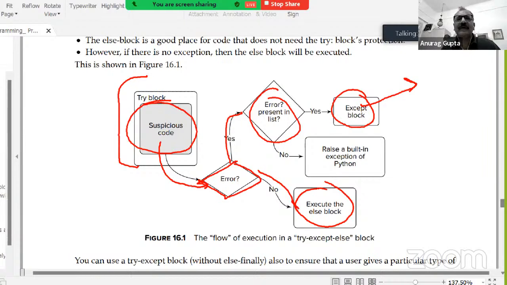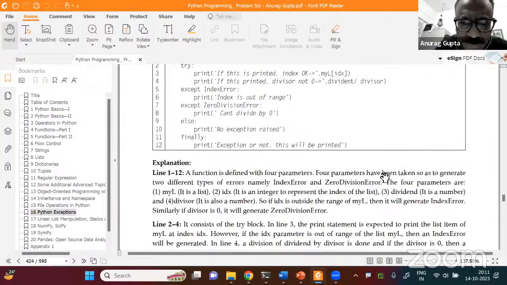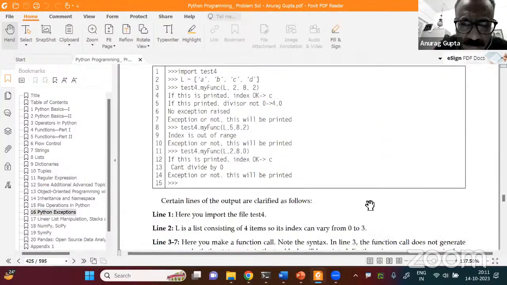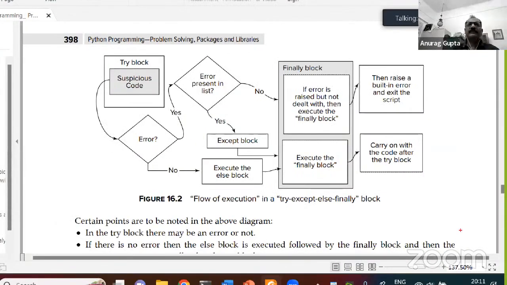However, if there is a try, except, else, finally block, then the diagram will be something like this. Let me just show you again. This is the scenario where you have a try block, an except block, an else block, and a finally block.